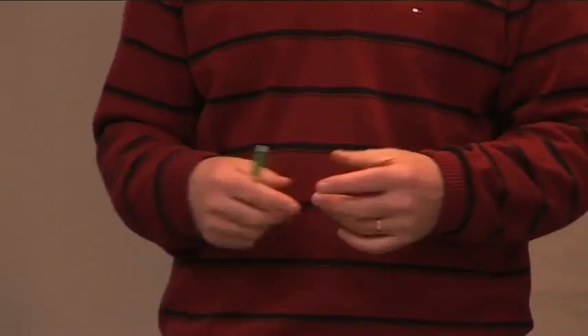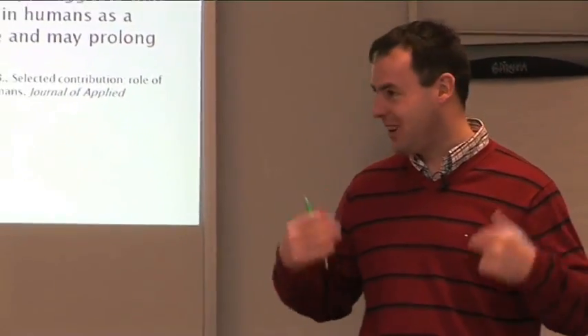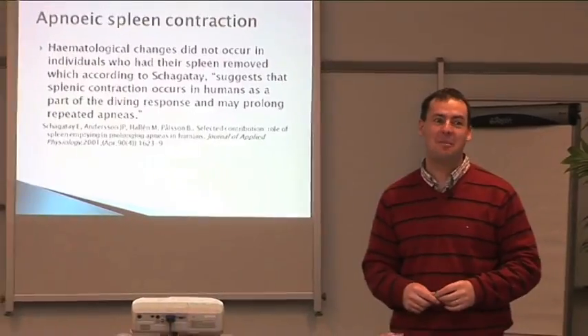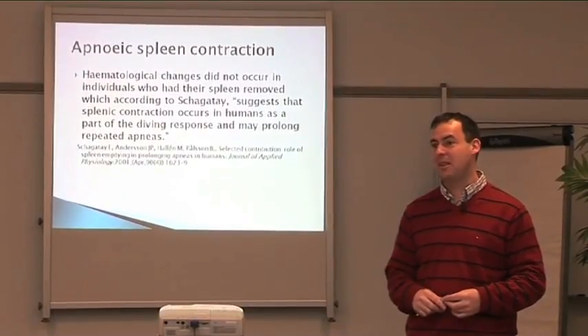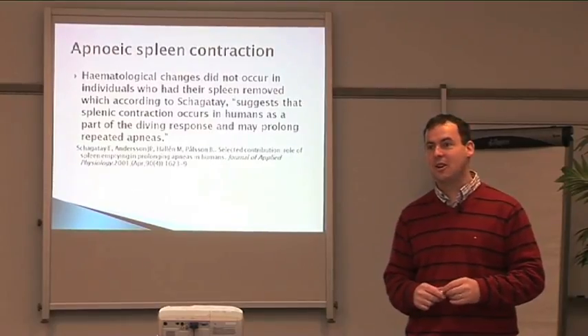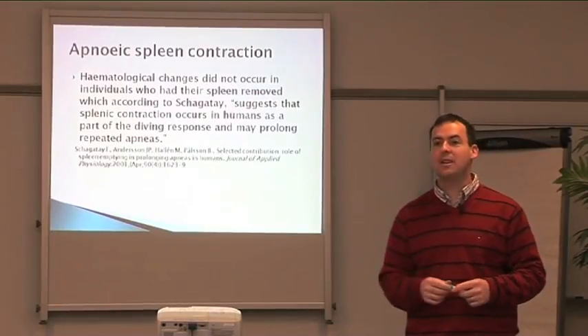The body will slow down the heart rate and shut down peripheral circulation. Some clients doing the steps may find they have cold hands — the opposite effect from reduced breathing, which usually produces vasodilation and warmth. If they feel a chill all over, it could be a sign that blood sugar levels are dropping, so you need to ask whether they are sensitive to changes in blood sugar, such as with type 1 diabetes. Cold hands are part of the diving response, and spleen contraction is also part of the diving response.